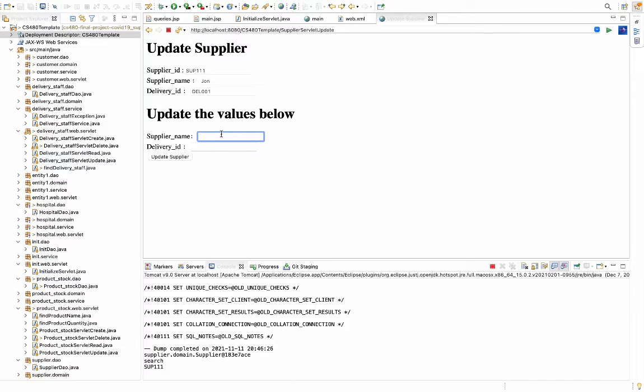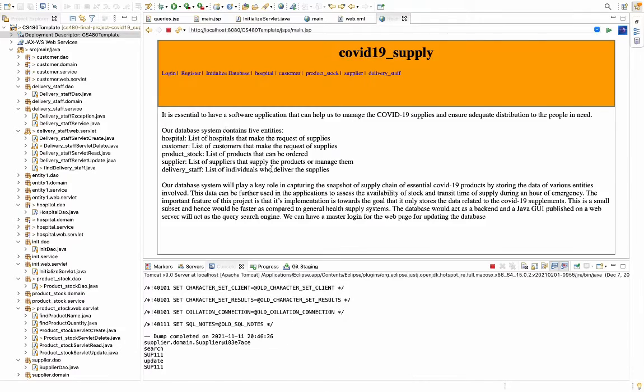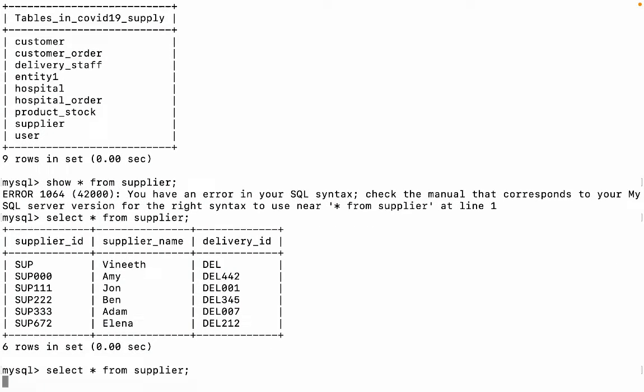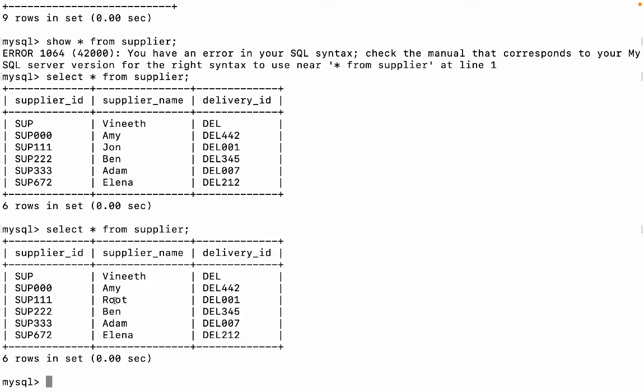You can give a name. This delivery ID, you better keep the same because they are implemented on cascade rules, so it may lead to some error. So you can see the supplier is updated.